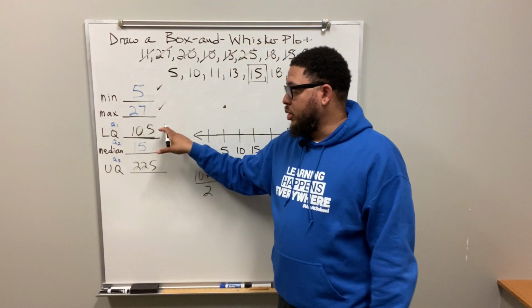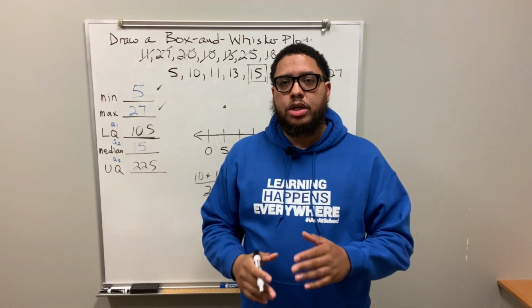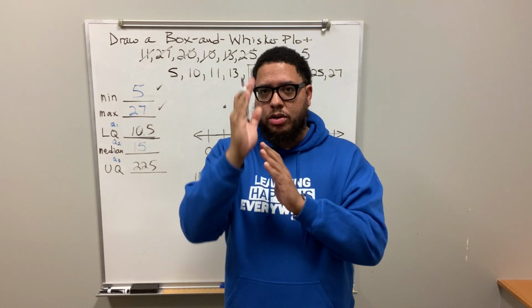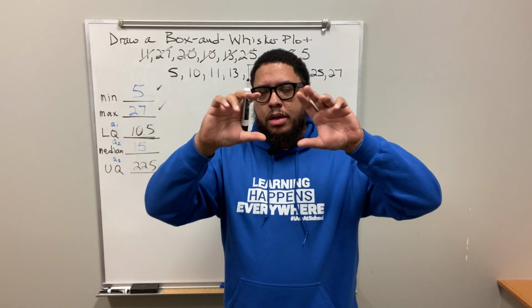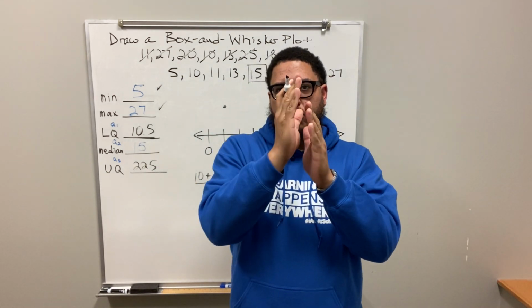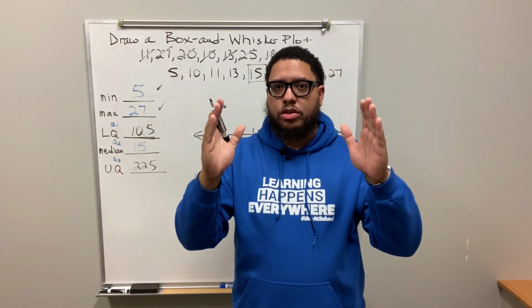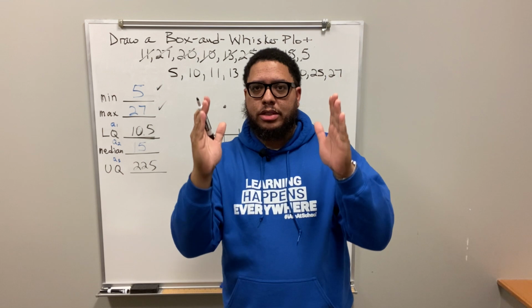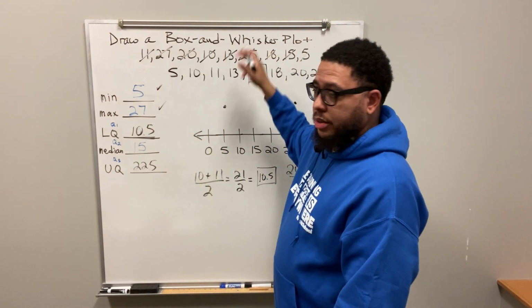Now for the lower quartile, median, and upper quartile, you're not going to draw dots. You're going to draw vertical bars or vertical lines, because those vertical bars are going to be the sides, and also inside there's going to be a vertical bar inside the box, and those two of them are going to be the outsides or the edges of the box, from the box and whisker plot.